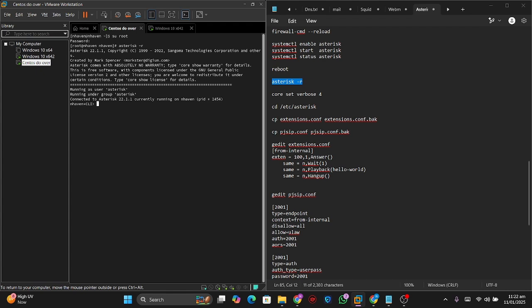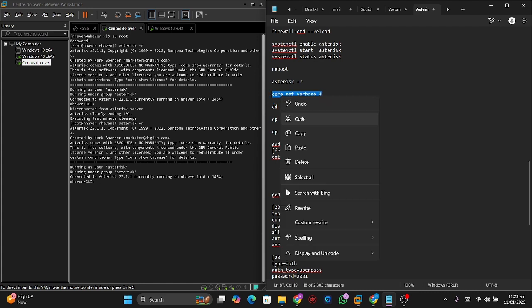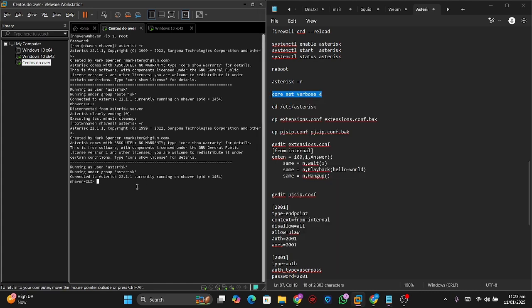Right. So once that's working, we press Control C, and now, oh my bad. So we go back into that, and then we're gonna set the codes. So this is for the detail of the logs. Right.